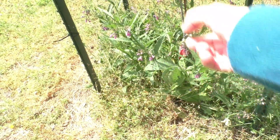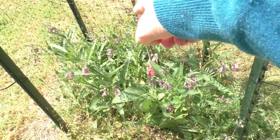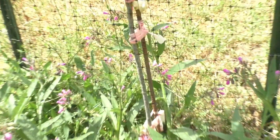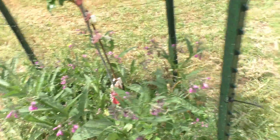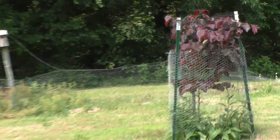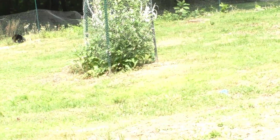Every single one of these trees is so tiny right now — wait until next year. The width of that is the width of the rebar. But because there's a Comfrey here, it's going to get very nice and thick. There's also a Comfrey plant on that one, and that one. I have Comfrey plants on all my fruit trees.